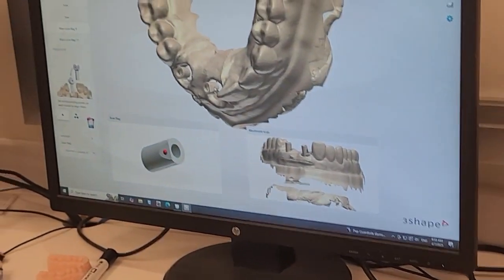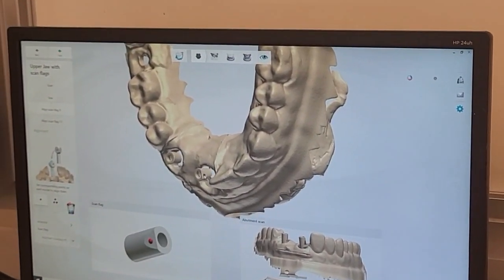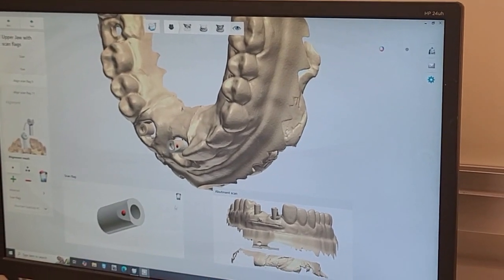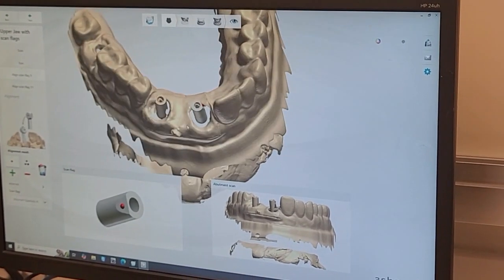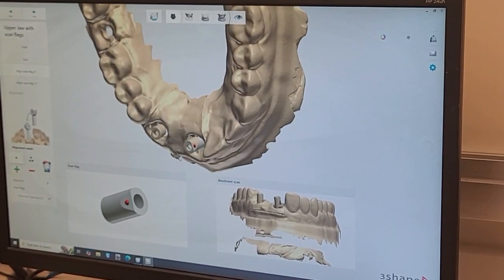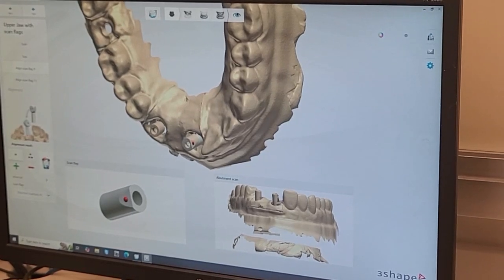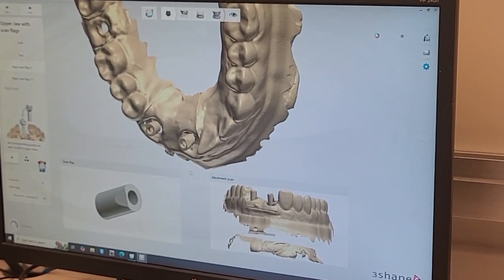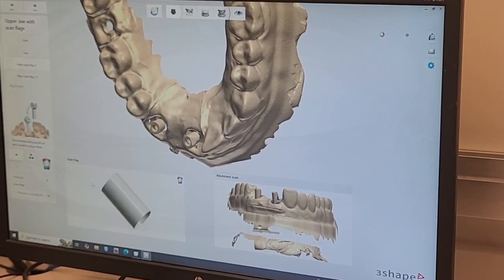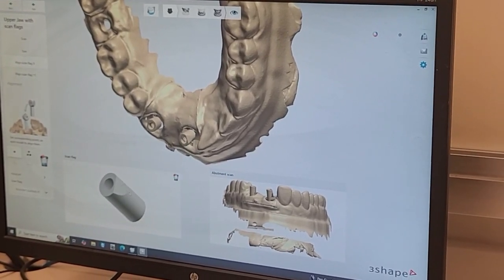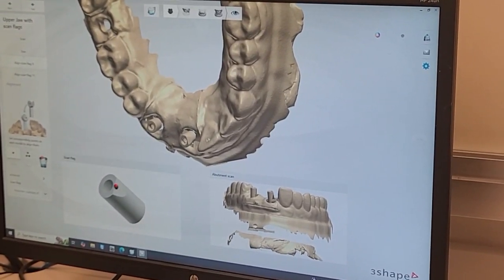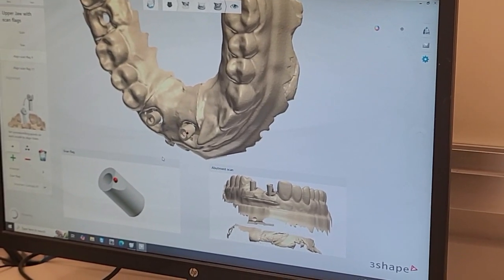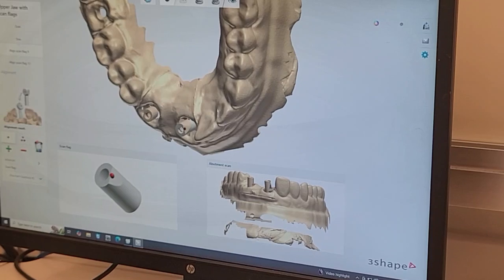Number 9. So I choose one point on, I don't like this. If you don't like something, you can always put it in the trash and redo it, okay? So I'm going to do it again until I find that they match perfectly or close to perfect. I don't like this either.